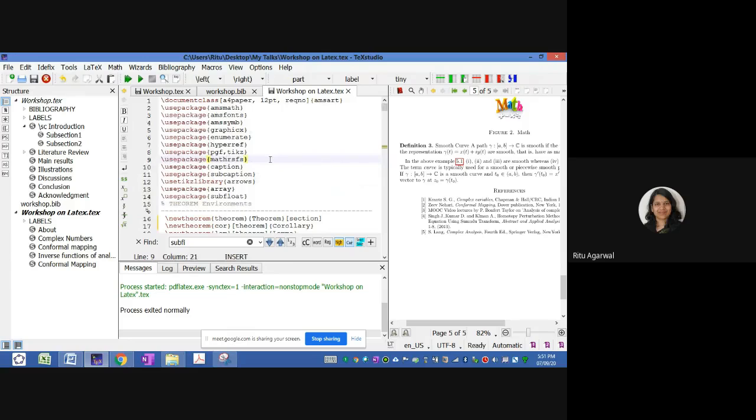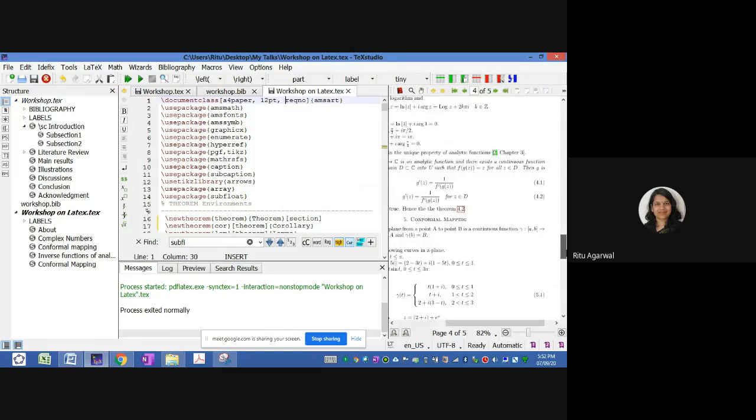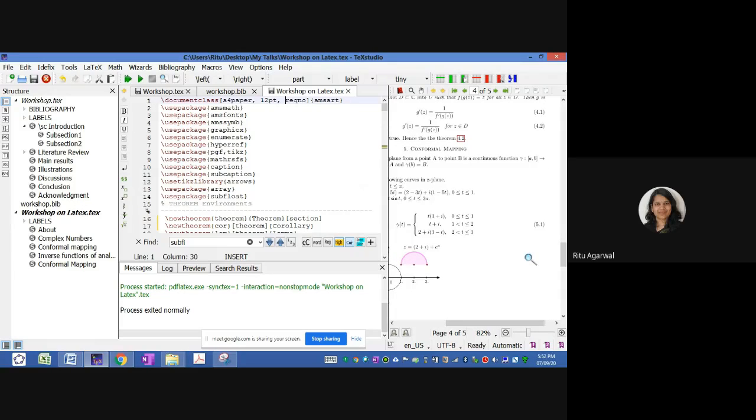Now, one more important thing: I told you that for document class, you can use the options A4 paper, that is paper size, the font size, one column or two column, and one more important option available here is REQNO. R for right, EQ for equation, NO for number. Right now, if you see, the equation numbers are all on the right hand side.